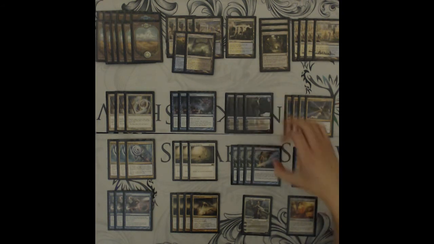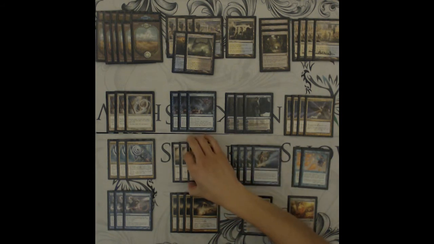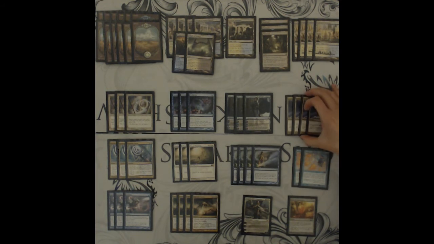3 Jace instead of 4, because having our 3 Divinations means we have 6 ways to draw cards, and you don't really need a fourth. In a lot of matchups, Jace only uses the -2 ability, so we don't need that many ways to draw cards. And of course, we have 4 Sphinx's Revelations, which is a staple in any control deck.